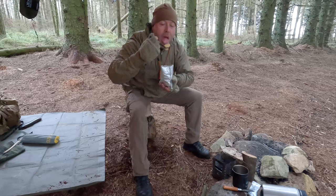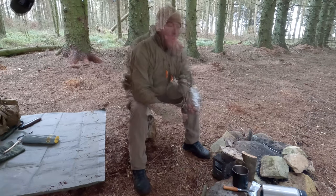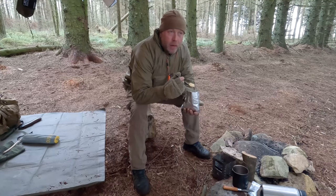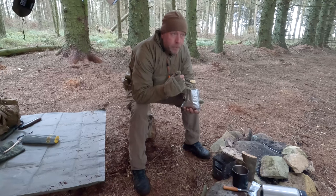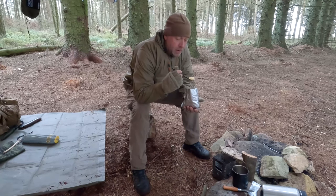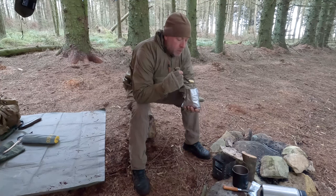Lovely. It's like potatoes, bacon, onions, a bit of egg, and it's obviously all been fried and then put in a vacuum pack bag. Now these come in the German army rations for breakfasts, a bit smaller than this one, but you can get these from Home Bargains, like 80 pence for a packet, and there's more than enough. Believe it or not, if you did two sausages and half a packet with a buddy, there's more than enough in there.